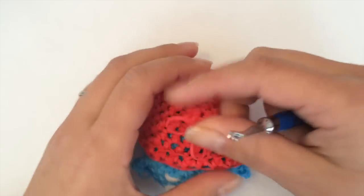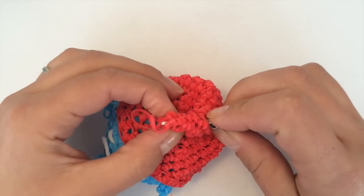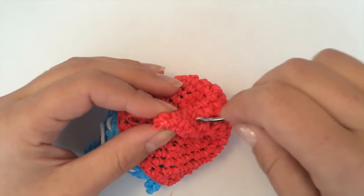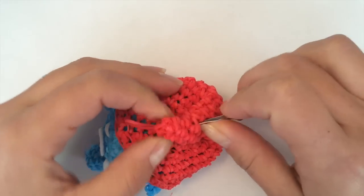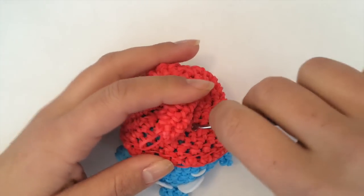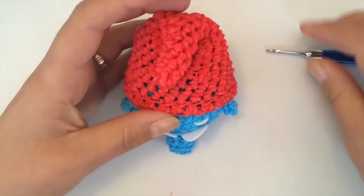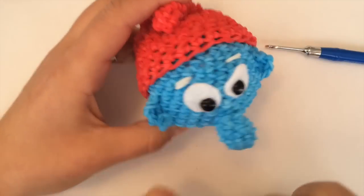Both of these little slip knots I'm going to hide. So the top one, I'm going to go through the top part of the hat, bring it through. Try to hide it a little bit better. And the last one, just going through the hat and hiding. And that one's done. I didn't hide that yet.